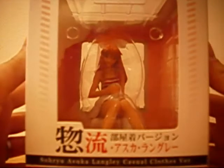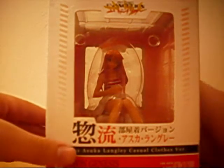So today we're going to start with a figurine I picked up at Otakon 2008, and it's a figurine from one of my favorite series, and well, let's bring it out. Yes, this is what we are reviewing today. We have the Kotobukiya, I believe that's how it's pronounced, Kotobukiya, something like that. Neon Genesis Evangelion, Asuka Langley, casual clothes version. And this is a 1/8 scale PVC sculpt of Asuka.